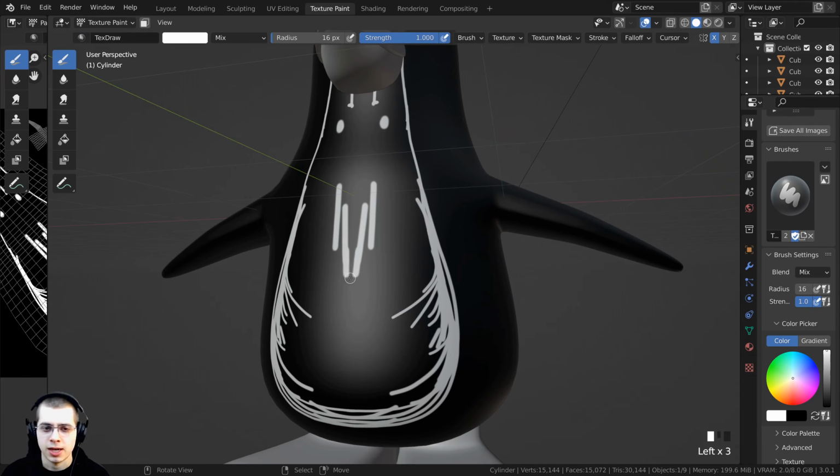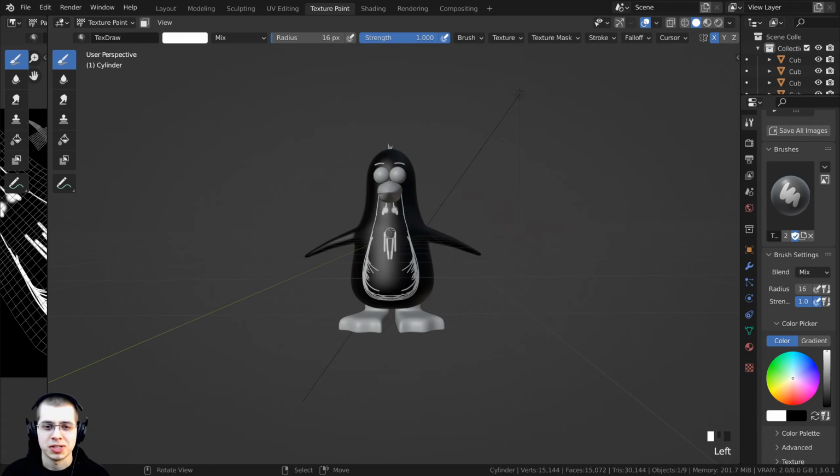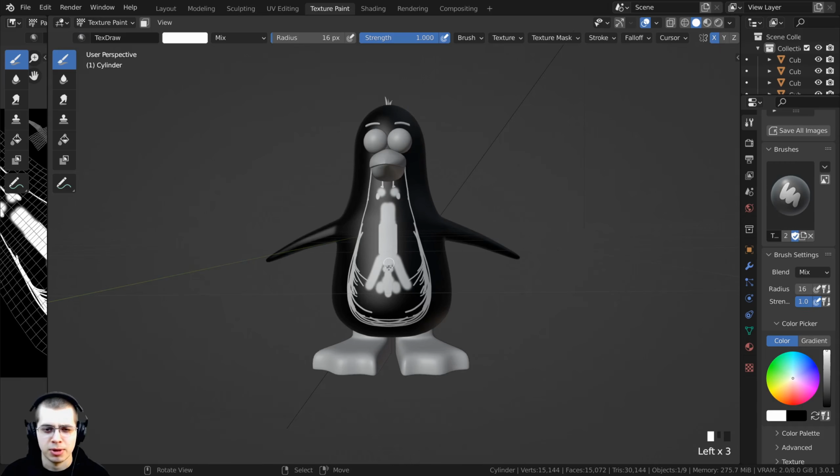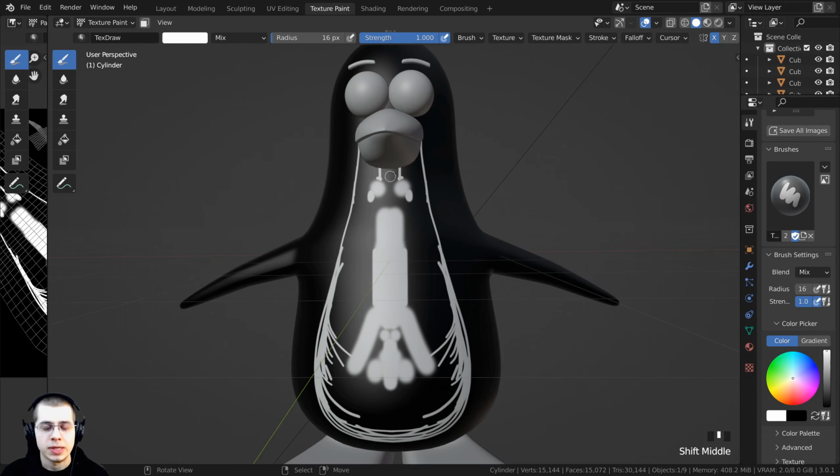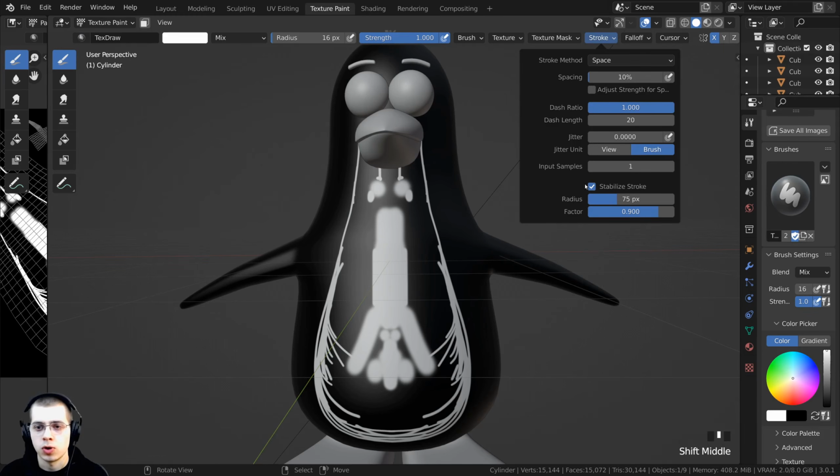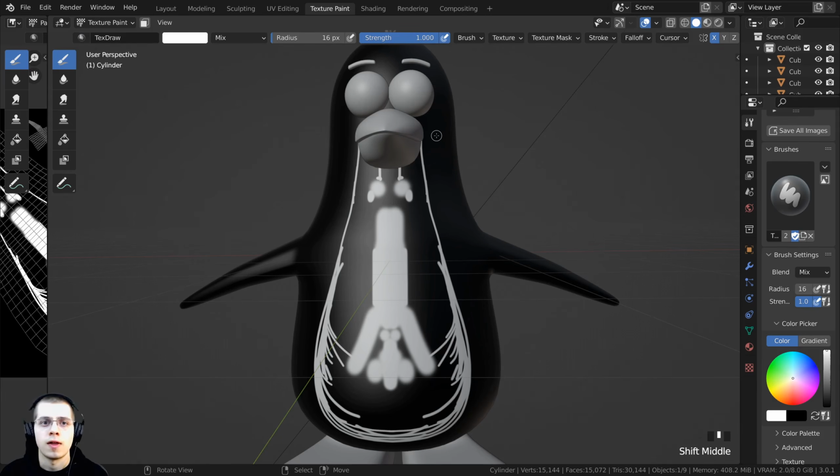So I'm going to fill this area all in. If you want to, you could just zoom out and go like that. But that's actually kind of hard to do. And also with the stabilized stroke, it's a bit annoying. So what I'm going to do is edit the brush so that it's easier to just fill that in. I'm going to click right up here on stroke, and I want to turn off the stabilized stroke. I'm just going to click on that to turn it off. And then I'm going to go right over here to the fall off.